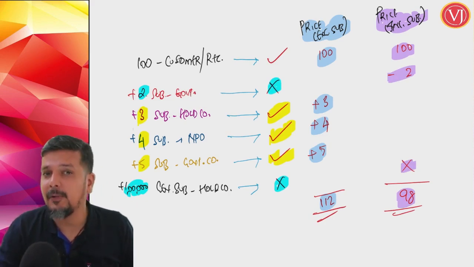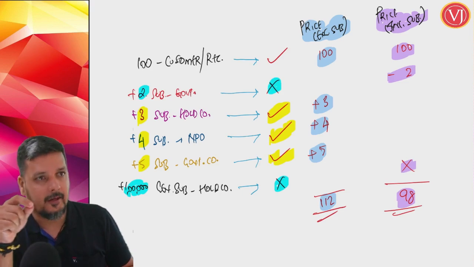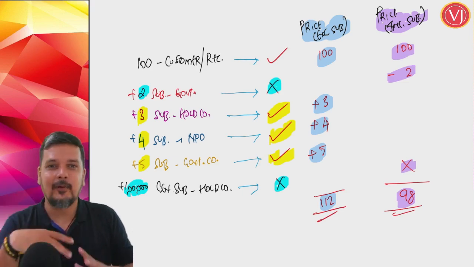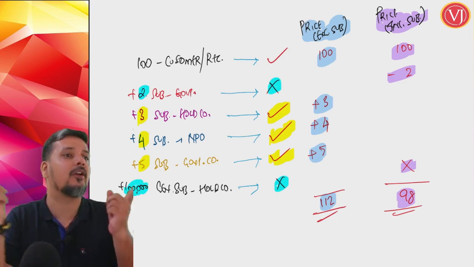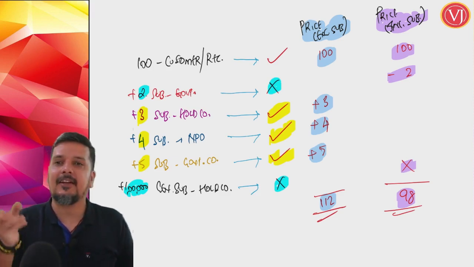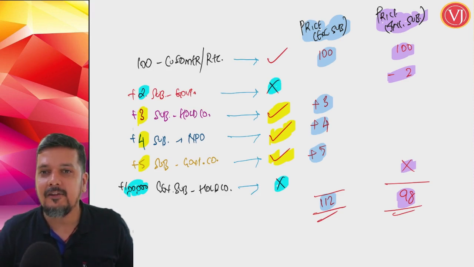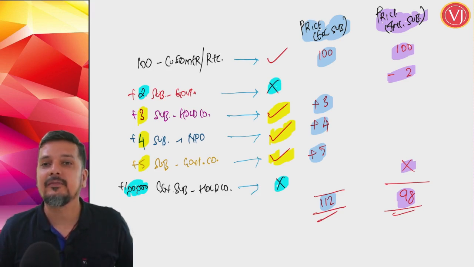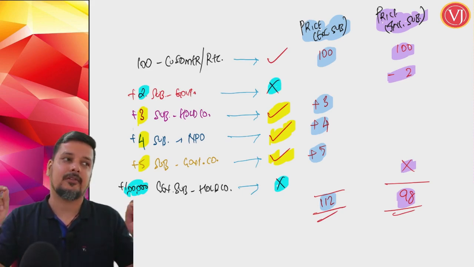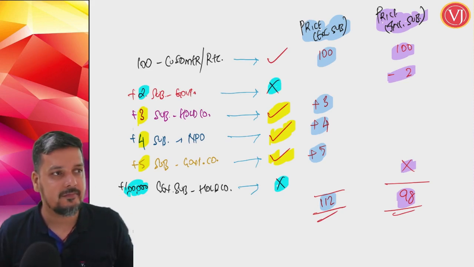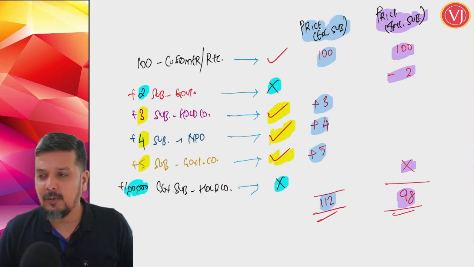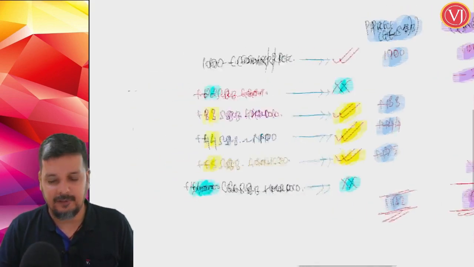At times the question itself will not be clear, so you have to make an assumption. ICA will also write that prices are after adjusting subsidy. If it is including or excluding, you will write the answer. But after adjusting can be understood in both ways. After considering subsidy could mean without including subsidy, or it can mean after including. So you have to write a note telling what assumption you have made. Are we clear with this understanding? That is all about your subsidy.